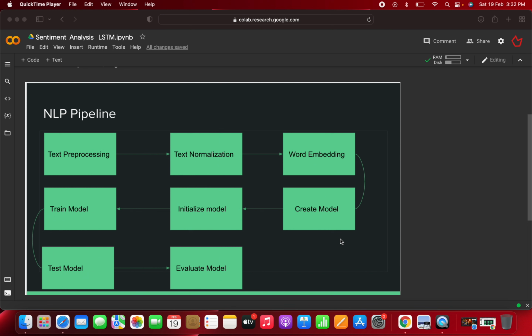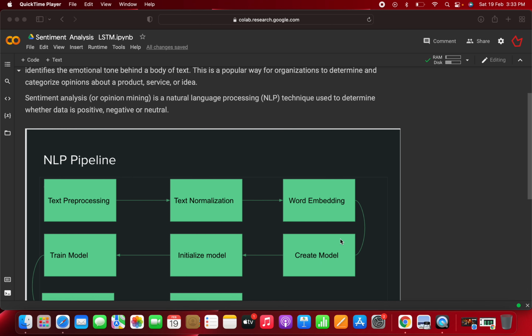Then for testing the model, you are seeing whether your model gives good accuracy, or whether it is able to predict correctly on the test data sets. And the last step is to check your model. Basically you want to evaluate how much accuracy your model is giving on the real world test data set. If it is above 90% or 95%, it's really good, and you have built a good model.